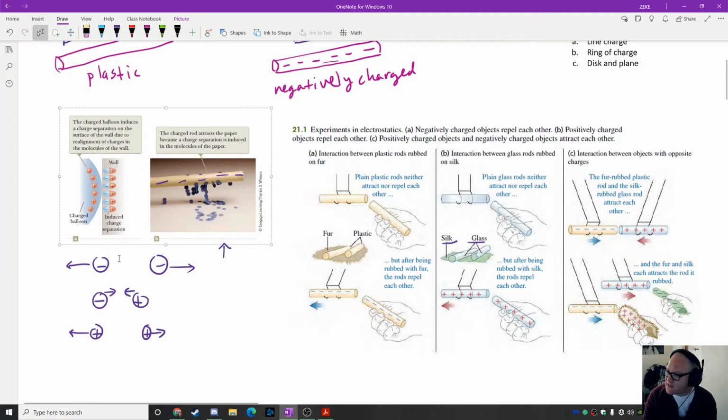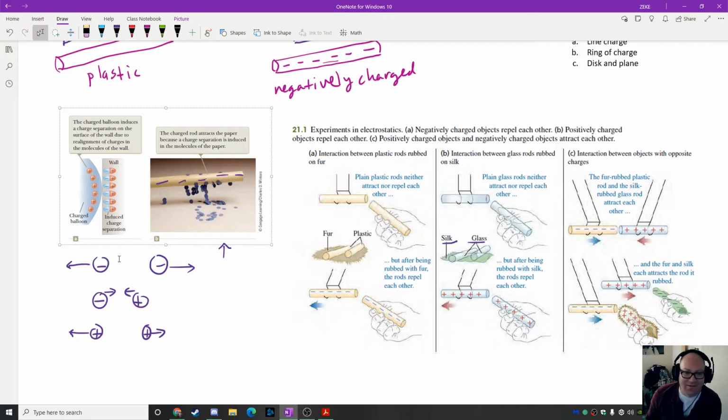Has anyone here seen that before? California is pretty dry, so I would assume at some point in time some of you have seen this. Yeah, I've seen it. Yep. Okay. It's something that I always try to make work when I'm at school, but it never works.